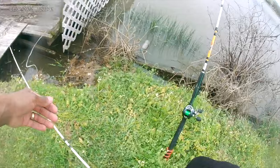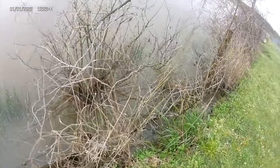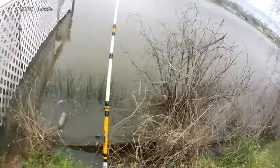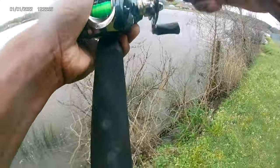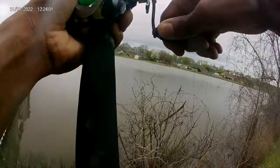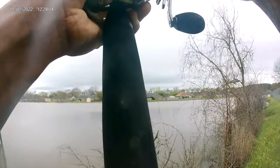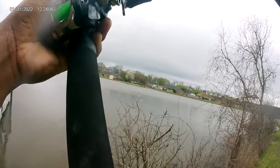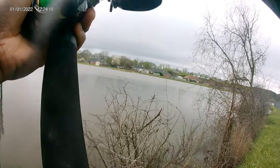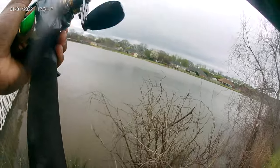Oh, I got a fish on him. I got a fish on this white one, y'all. Y'all ready? Y'all ready? There we go. That's a gold. That's gold, baby. That's seven fish in one day. I would have kept the other one, man, look, I would have had a whole bucket full of them.